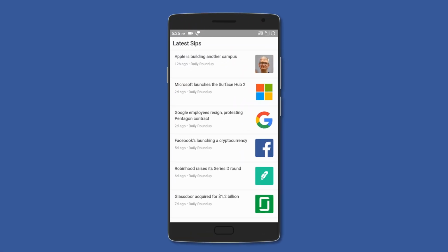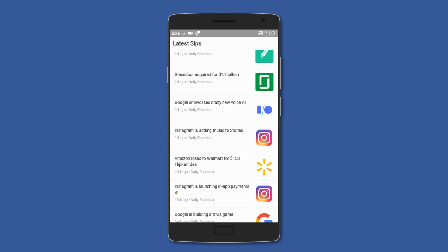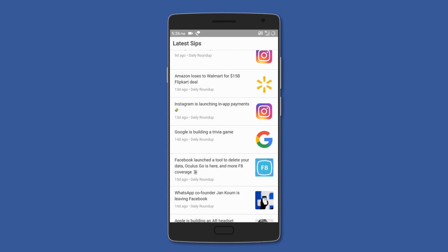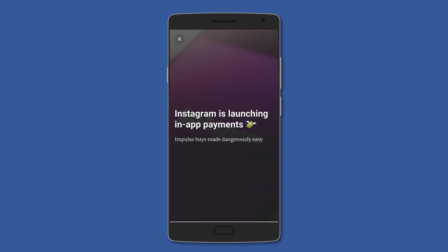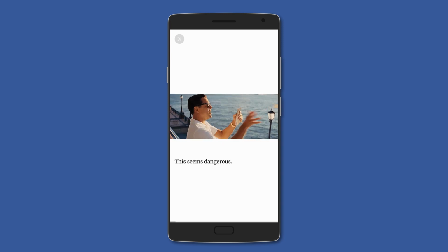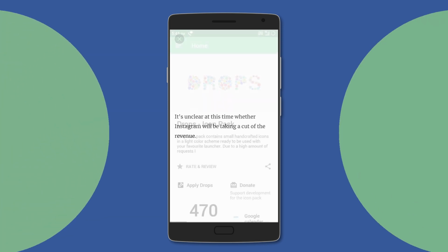First off, we have Zip, for all of you who want to stay updated with the latest tech news and trends. It's a very minimal app where all the story headlines are presented in a long list which you can refresh by pulling down on it. Opening any story, you get bits of the article in the middle of the screen and you can continue reading them by tapping on the right. In between, you also get tweets and other sources related to the article and you can also open them. So it's a very simple app to get the latest tech news.